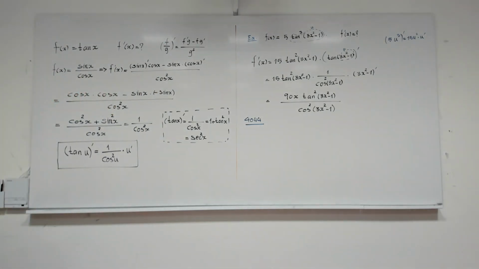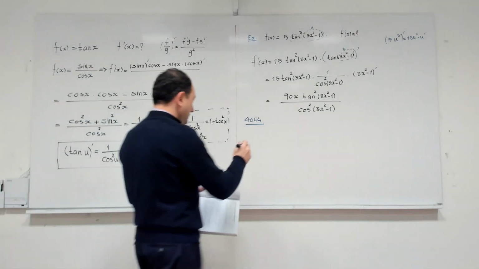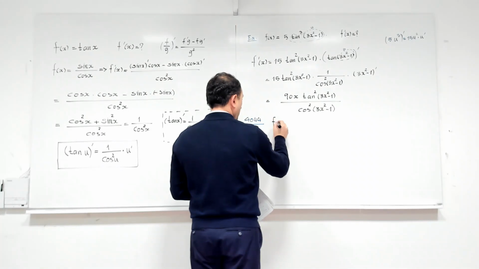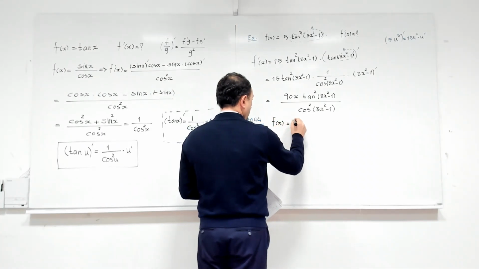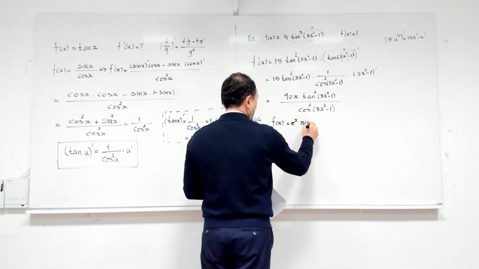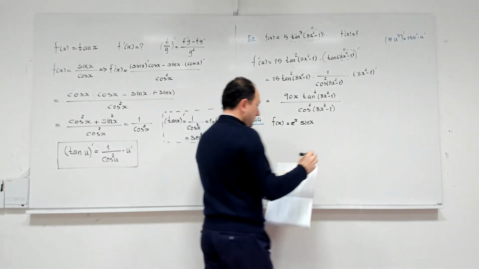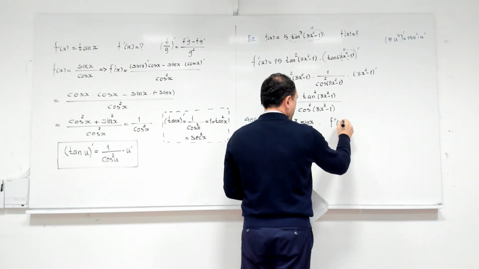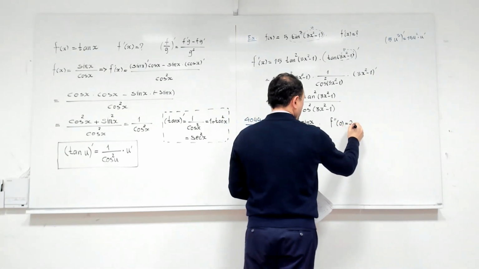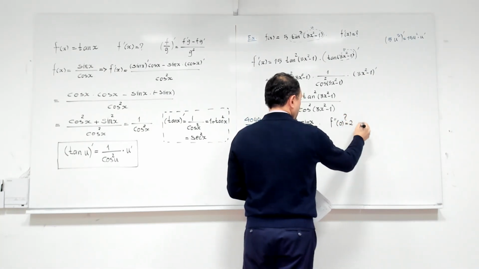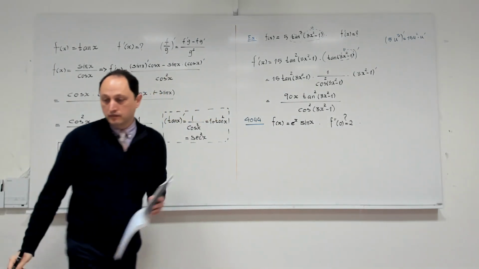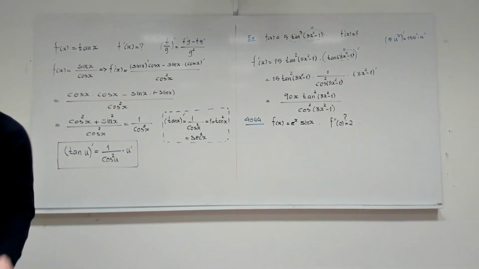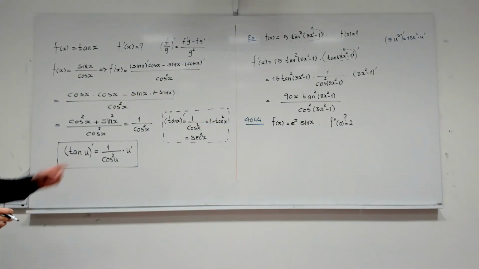So, the question is this. A function is given to you, f of x is e to power x multiplied by sine x, and then you are supposed to show that f double prime at 0 is equal to 2. This is the question mark. You want to show this. Okay, that's a very simple question that is on the level 1 problems, but it is good to know how to do this.